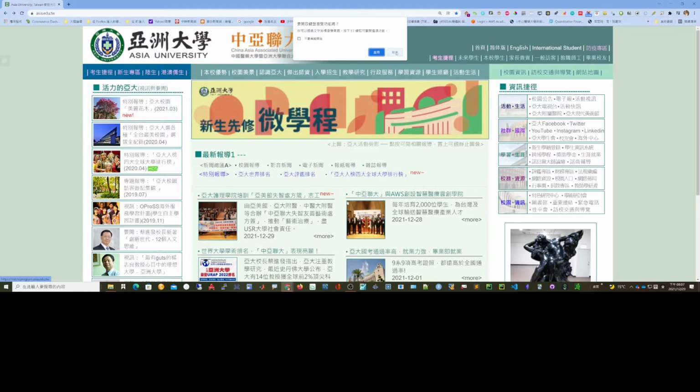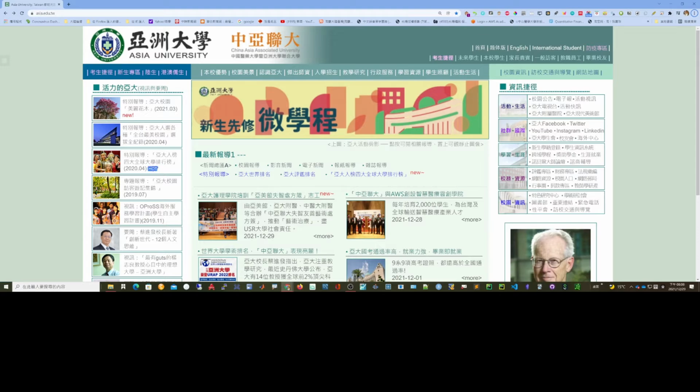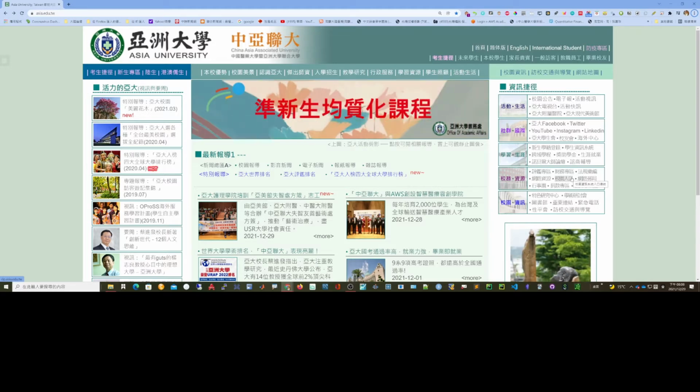Today I'm going to introduce how to use the TEJ database, which is Taiwan Economic Journal, provided by Asia University. In fact, a lot of universities in Taiwan have already provided this kind of database for all finance major students. So everyone basically can use this database for free in school. Now we're going to give you an introduction about how to download the stock prices, including company information like financial statements, etc., from this database.